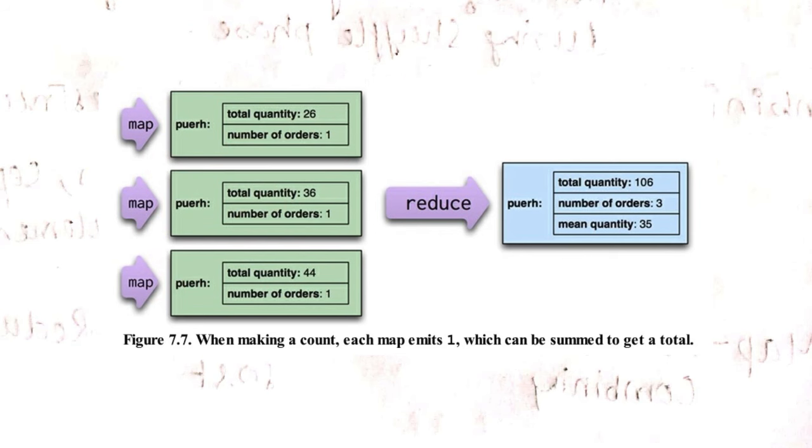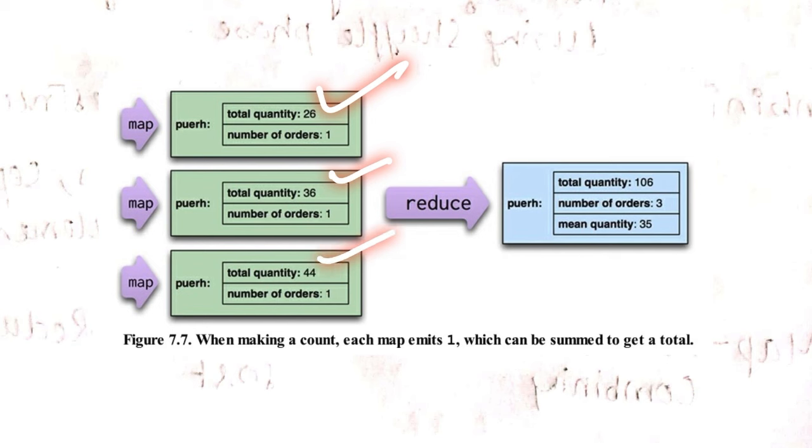For example, occurrence of product is emitted as 1. In the reducer phase, we'll sum up all the counts which have been emitted by the map previously. For example, I take k. If k appears 3 times, then the map emits 3 ones, right? 1 1 1. So these all are summed together, yielding a total count, right?